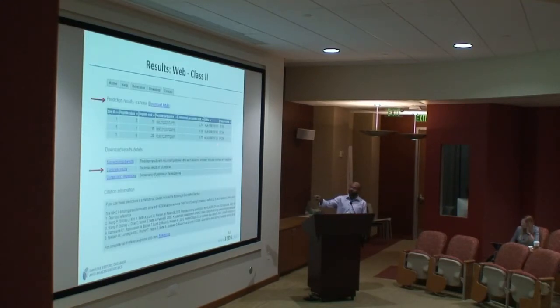So again, in case of class 2, you get the result like this. So these are the selected predicted binders, top binders, and here you can see one extra field, that's non-redundant results. So when you go with complete results, you get the prediction results for all the component 15-mers. But non-redundant means the peptides that are overlapping by 10 amino acids. So we already post-processed and removed the redundant peptides. And the conservancy, you already saw that.